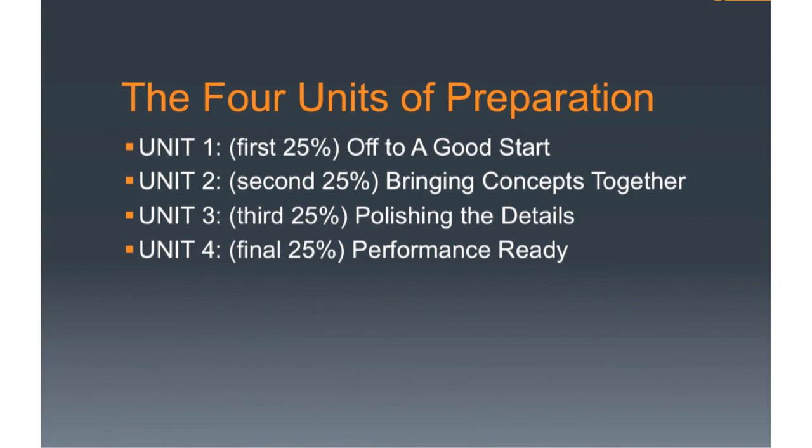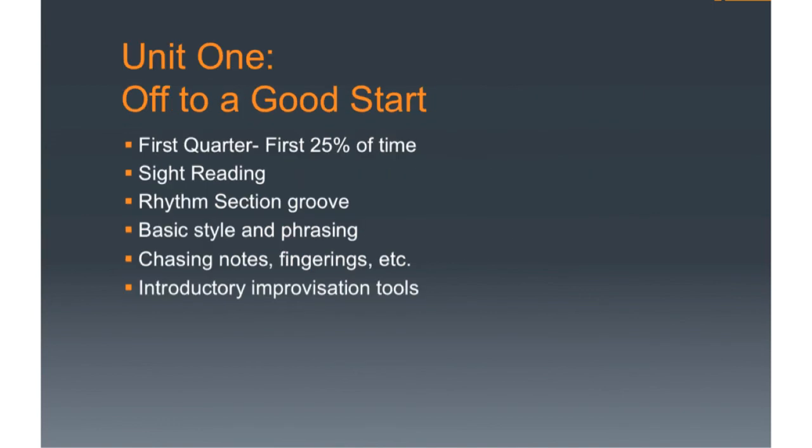In some cases, it might be a month, it might be 2 months. In the case of, say, an all-state ensemble or something like that, it might be 2.5 days. And if I'm doing an all-state ensemble, I still follow this particular plan. I think about what I want to get done in that first unit, and the second unit, and the third unit. And so it helps keep me organized, it helps keep me focused, and it helps me plan activities that I think are going to be the most beneficial to the group. So let's go over each one of these in just a little bit of detail in terms of what we're trying to accomplish at each point in the rehearsal process.